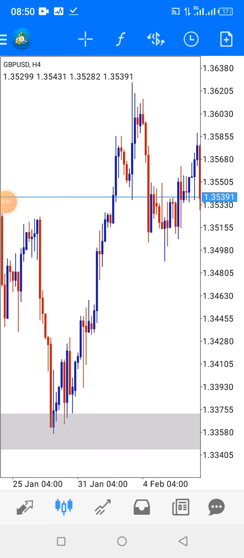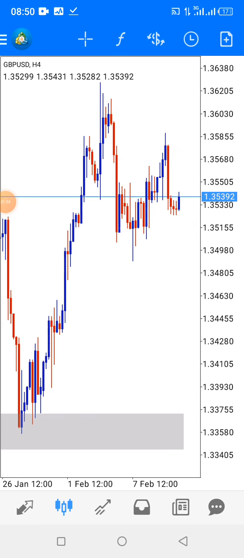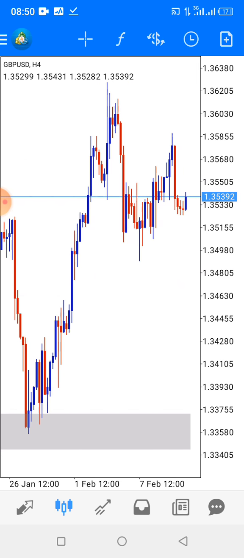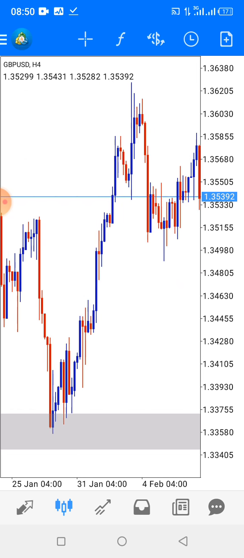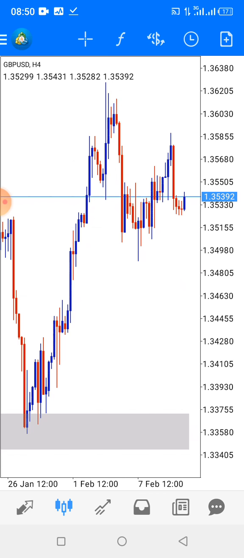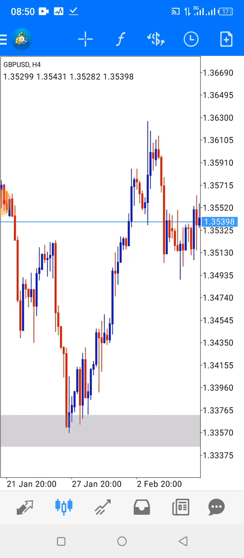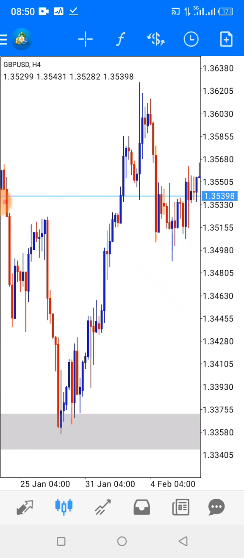So the chart is set. I'm going to make this video very simple as ABC, not complex like most of the videos you guys watch. So the strategy I'm going to be teaching you in this video is very simple. It's just as simple as ABC. It's called the break and retest strategy. I know most of you have heard of it. It's what most of us use to trade, but we don't have confidence in the trade.